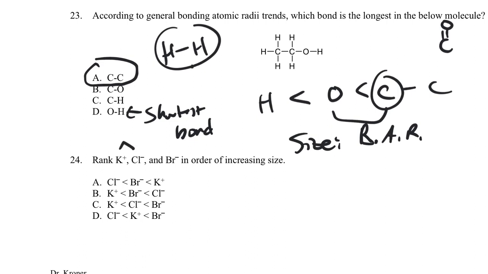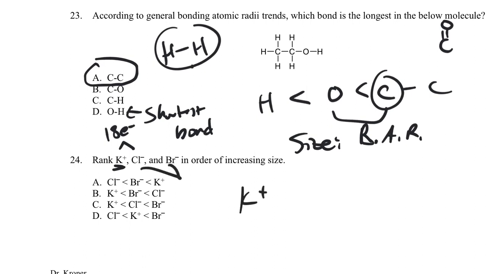For K plus and Cl minus, they share having 18 electrons. And so K plus and Br minus, we call that isoelectronic, just to mean they have the same electronic configuration. So they're both the configuration of argon. And the one with more protons has to take the smaller size. If we have the same number of electrons, having more positive particles will pull those electrons in more closely, make that ion smaller. So K plus here is the smallest.